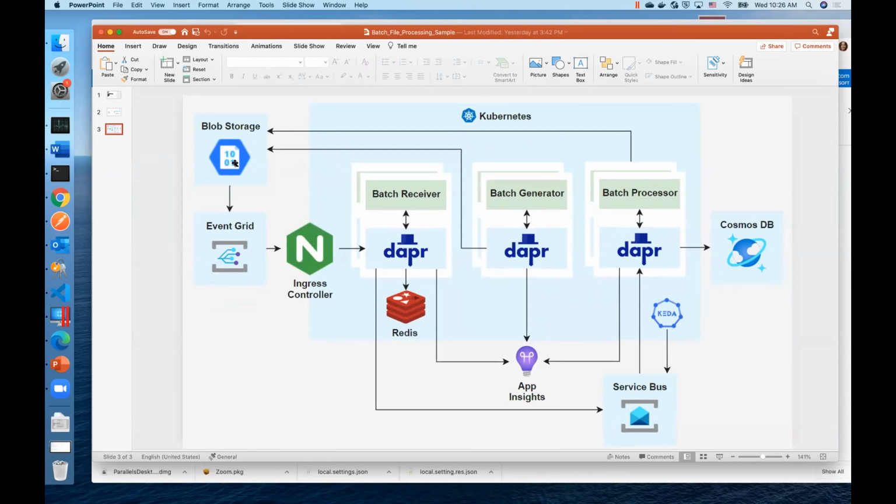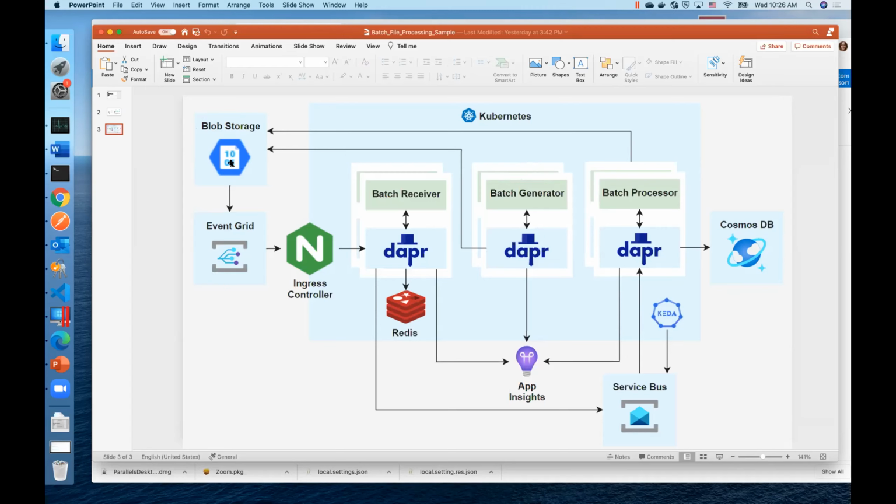So in this sample solution, we used Dapr and Azure services. And here we have a blob storage that receives CSV files from distributors. And here we have a batch generator, which is a node application that actually sends those files simulating our distributors.